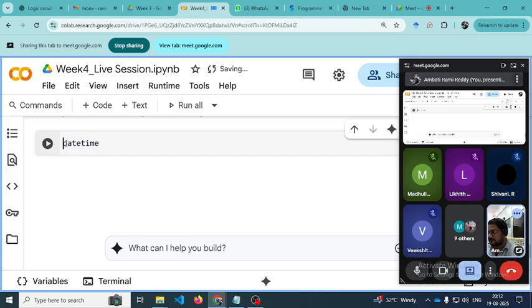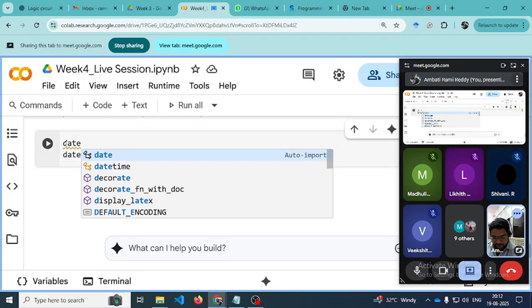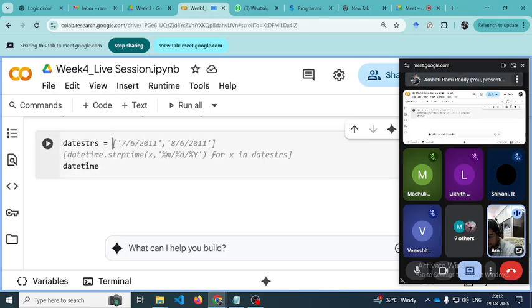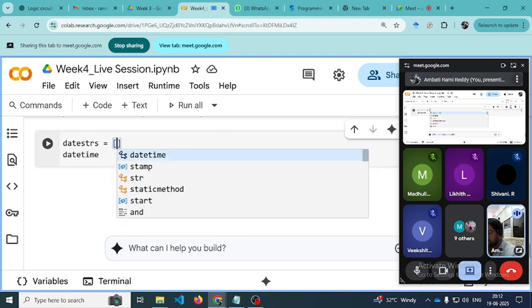I will declare date strings. There are two dates here, one I am giving like this.